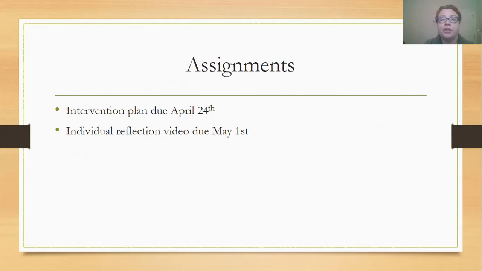Hopefully that'll start to give you some creative ideas. You can also search online for interventions that are out there, for example, if police presence is problematic in the community, what interventions are out there to help deal with that. And then in your write-up of the intervention plan, discuss how that would work in Wilmington.